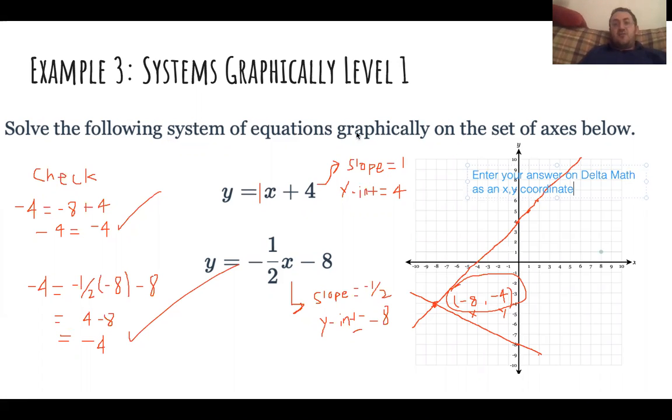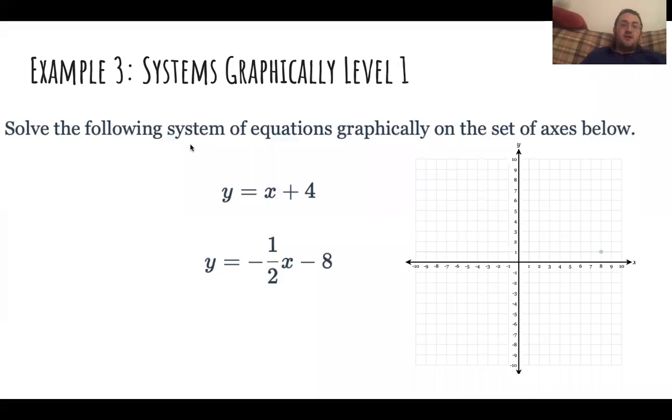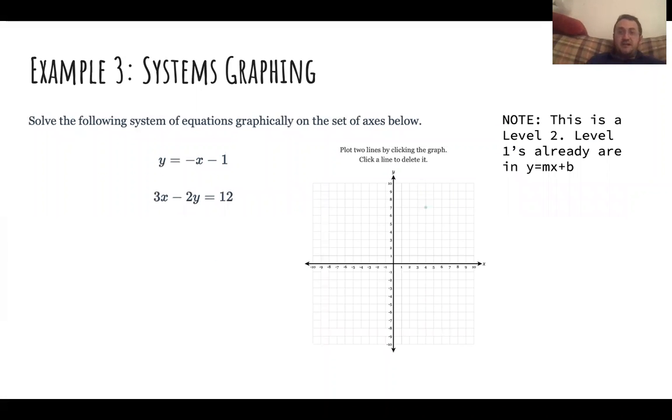All right. The last type of problem today, and it would not surprise me if the SAT emphasizes this one a little bit more, are the level 2s. So the concept is the same as the level 1s, but the problem is that both equations are not in y equals mx plus b, so we want to get them into y equals mx plus b. So note, we need to get both equations as y equals mx plus b. And this is something that we've done before.